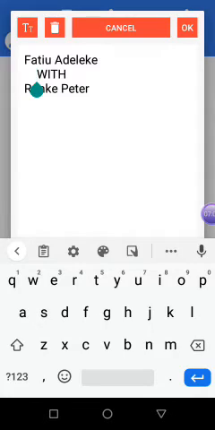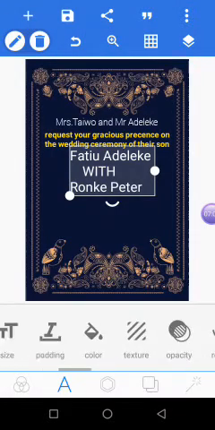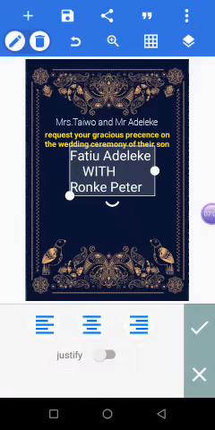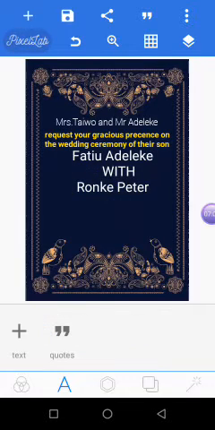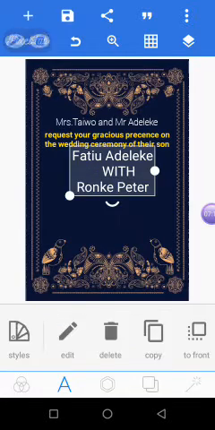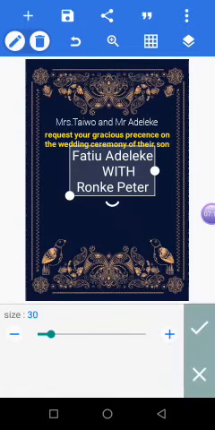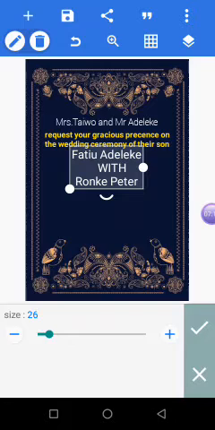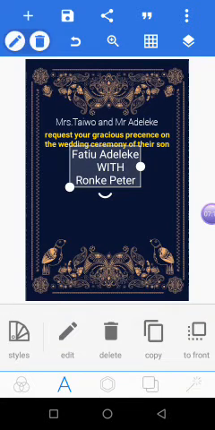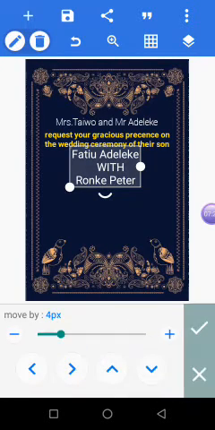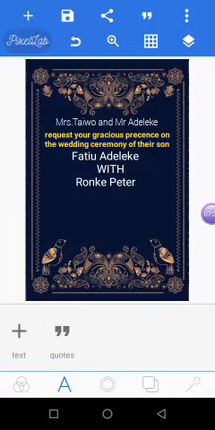I can come to this alignment and change it to center. Can you see? It has aligned properly now. Let me reduce the size. If you are okay with it, you can leave it. Now let's position it. Now what else do we need?